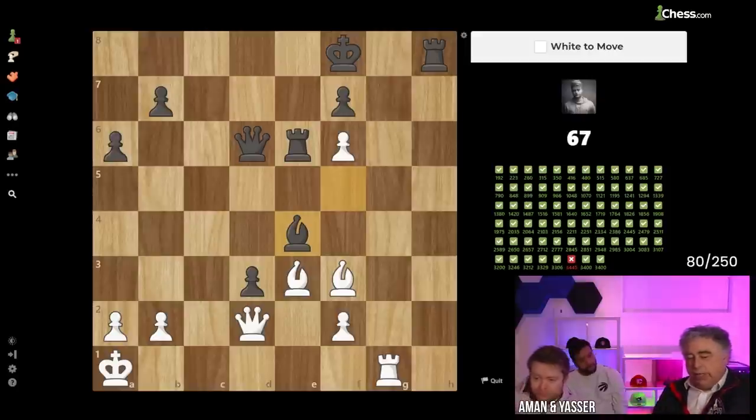Why doesn't this just win? And we get a confirmation from the computer that it wins. So we're completely confused. Shakhriyar comes on, being interviewed by Christian Chirila.